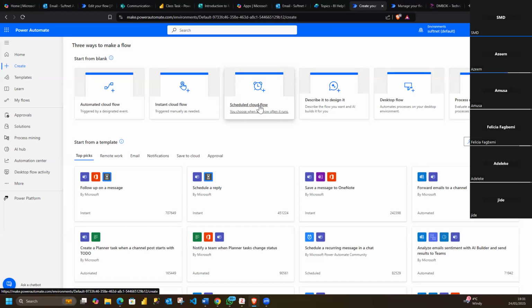We have to put in some conditions and use certain operations, like creating an HTML table, because you want the task, the name of the person, and the due date. Then when we look at using Send an email V2, you can put a blind copy, you can put a CC, and that's how that can be achieved.